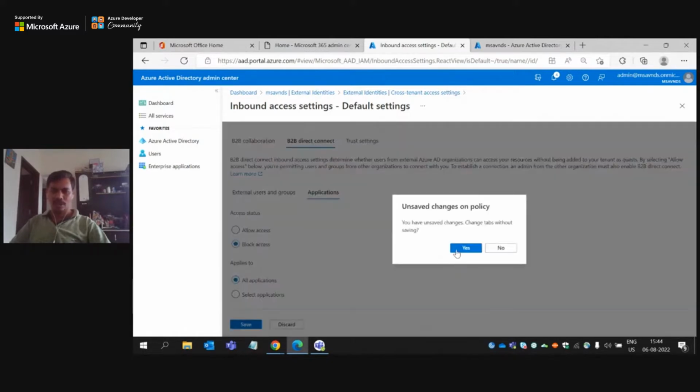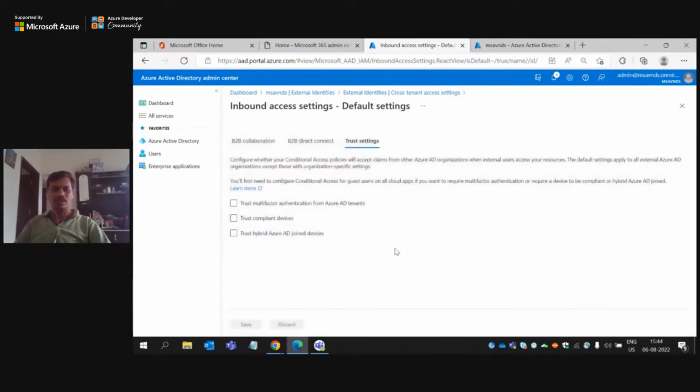And the trust setting inside the organization, whether we want to trust multi-factor authentication from Azure AD tenants, from our internal tenant plus external tenant, and trust compliant devices, the devices those external users are going to use, whether we want to trust that those devices are compliant enough with the policy and organizational terms and conditions they have set up in order to access the content, data, and resources.